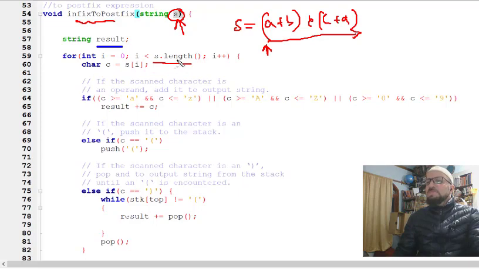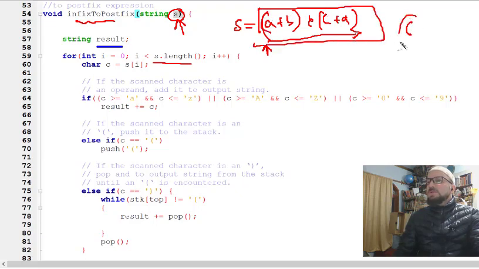Then, say for example i is 0, in the zeroth box is the opening parenthesis. You put s of i, s of 0 right now, into the character c. Now you check c.